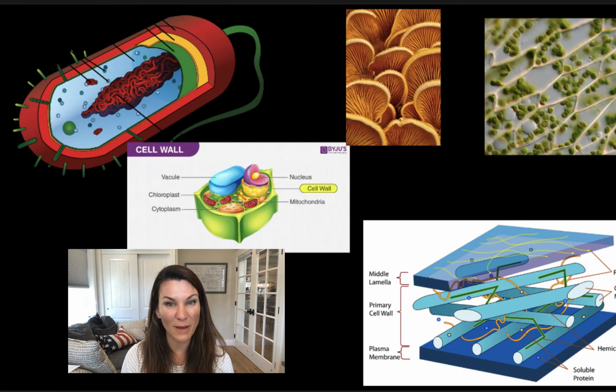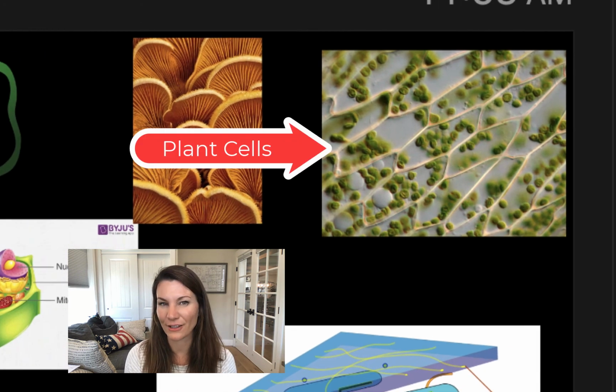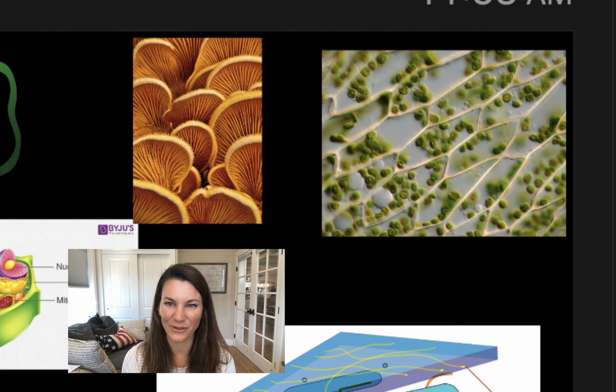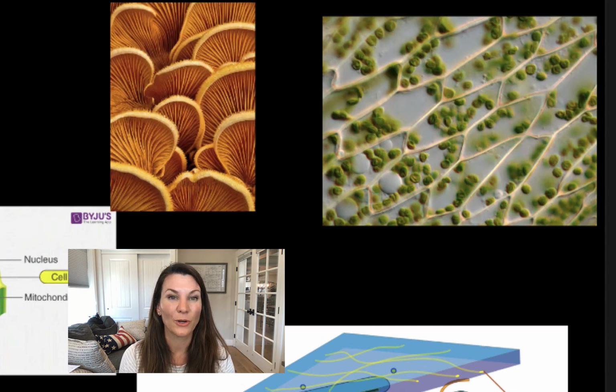Aside from just a cell membrane, some organisms actually have a cell wall on the outside of their membranes. A cell wall gives them rigidity or some structural integrity, as well as an extra layer of selectivity when we're talking about what can actually get through to the cell. So plants have a cell wall that is made of cellulose, and cellulose is a polymer of carbohydrates, but we cannot digest cellulose. We don't have the enzyme to break it apart, which is why cellulose ends up being fiber, some insoluble fiber, which is good for our digestive system, but we're not breaking those apart and getting the sugars from that cell wall when we consume it.